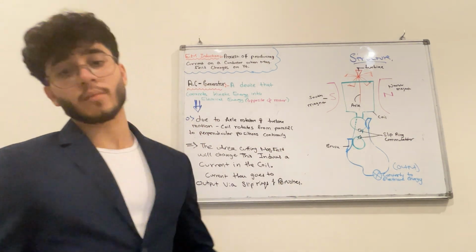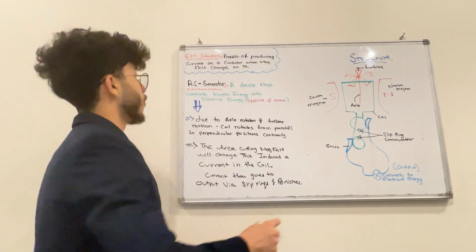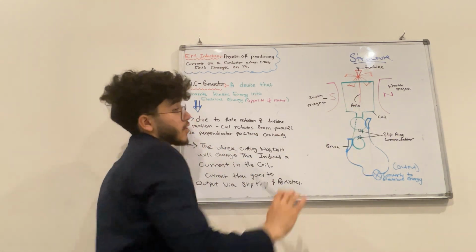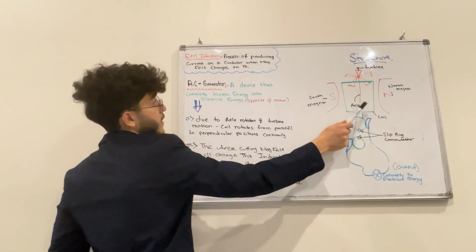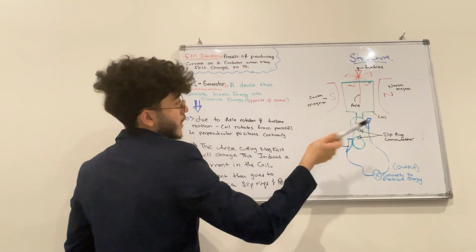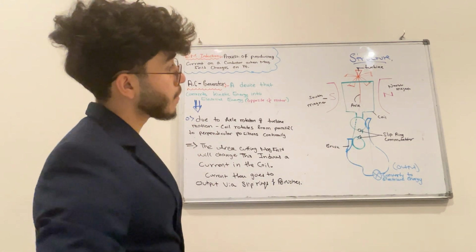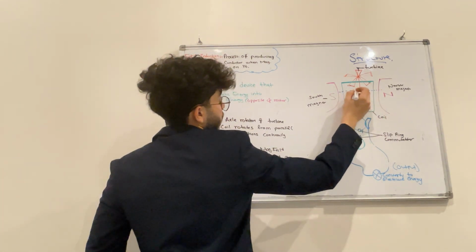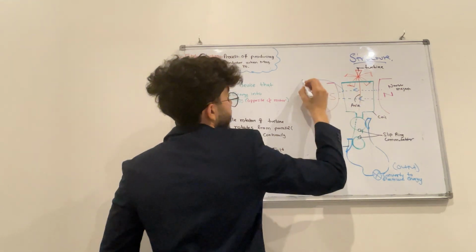So again, let's quickly summarize what we know about the AC generator. An AC generator is a device that converts kinetic energy from a rotating turbine to electrical energy. How it does it is simple, okay? When the axle is rotating, the turbine is rotating. When the turbine rotates, it causes the coil to rotate. When the coil is rotating, it is going to interact with this magnetic field. You see, there's a magnetic field from north to south, like this, okay? There's a magnetic field over here, right?